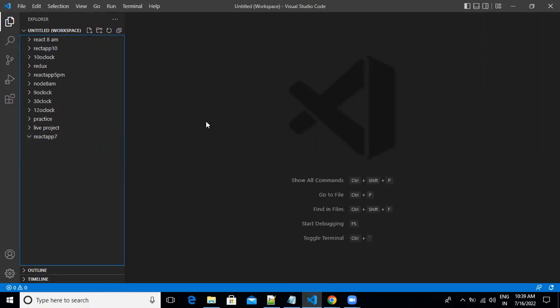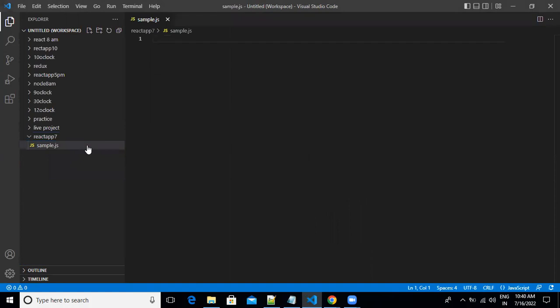Up to now what we did, just we install the editor. After installing that editor, we are going to add that folder to our workspace. After adding that one, so now simply I'm going to create one JS file. So I want to execute that JS file through the Node.js. How we are going to? So right click and take a new file, and I'm going to take here sample.js. So now we have here the JS file is ready.